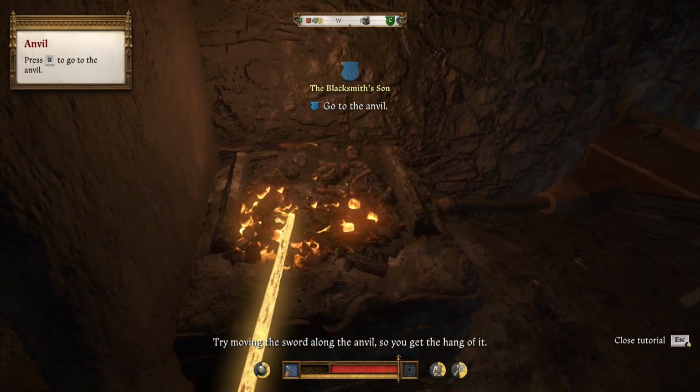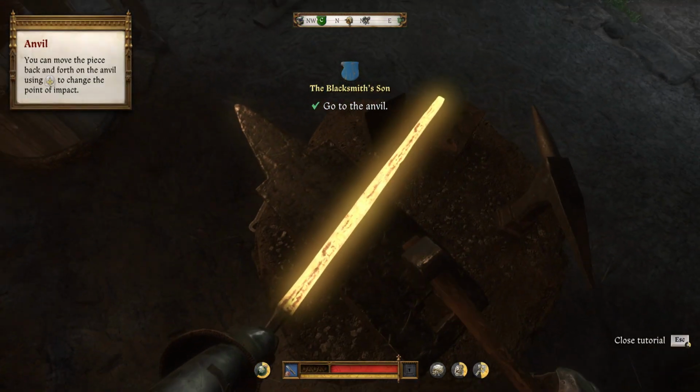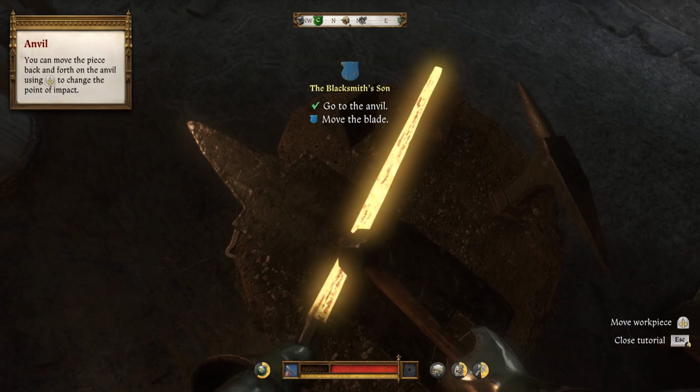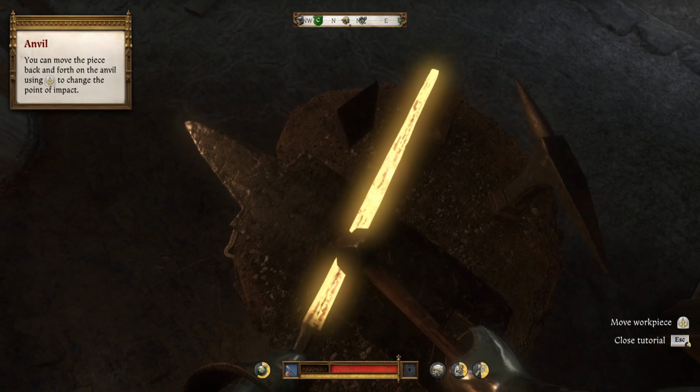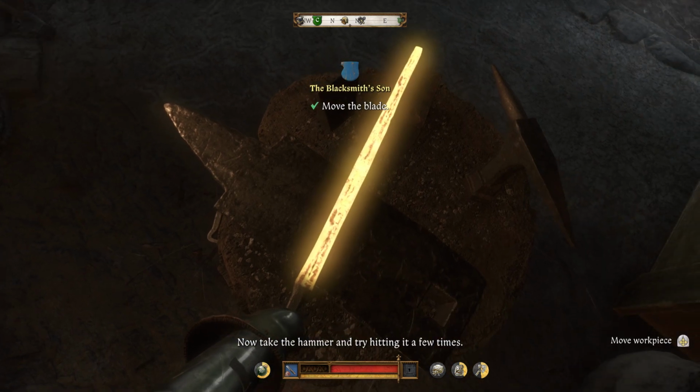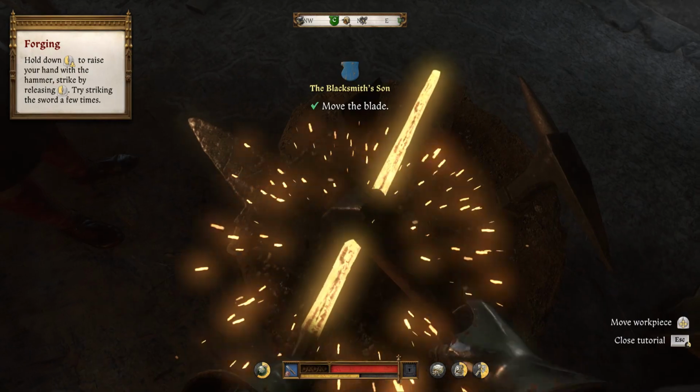Try moving the sword over to the anvil, and you can get the hang of it. Just hit R. You start at the end of it. And I just think it's pretty easy to take care of it. I tried hitting it a few times. You just kind of go in an order.